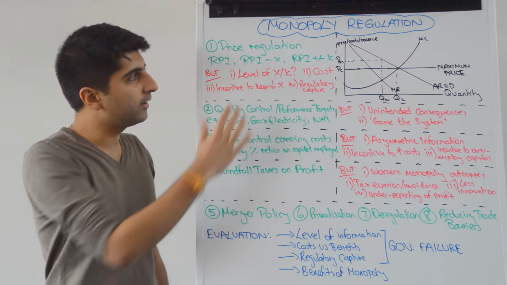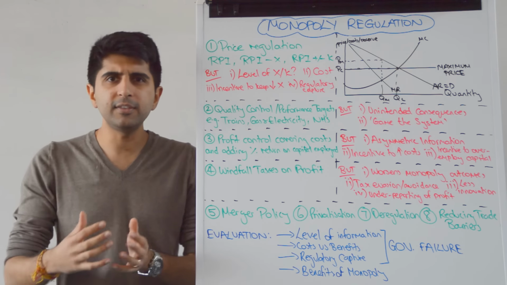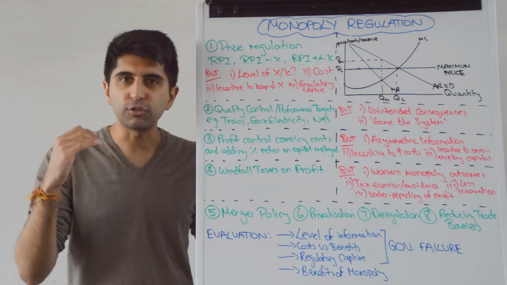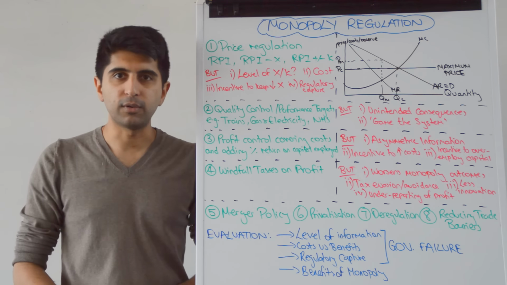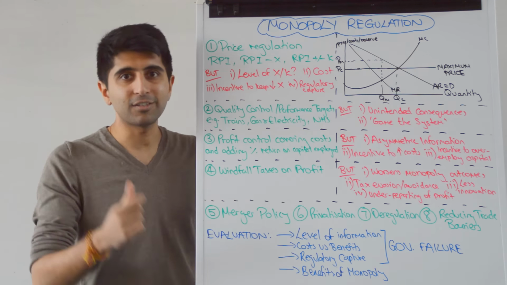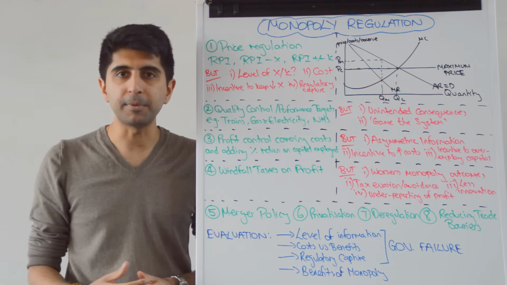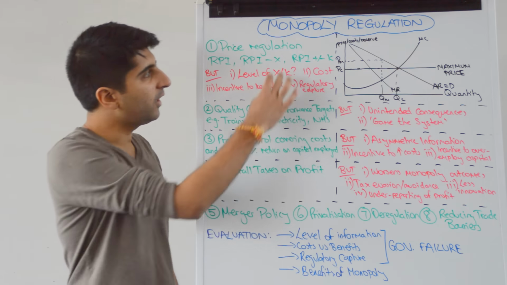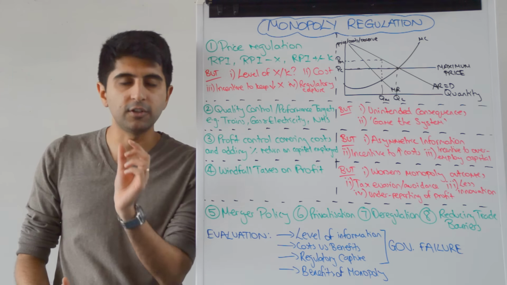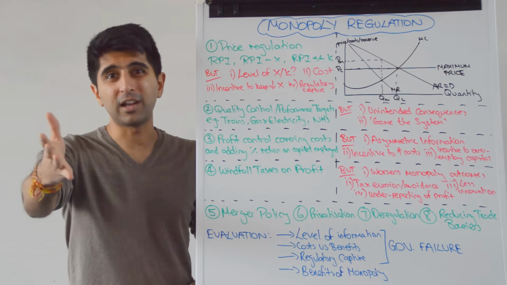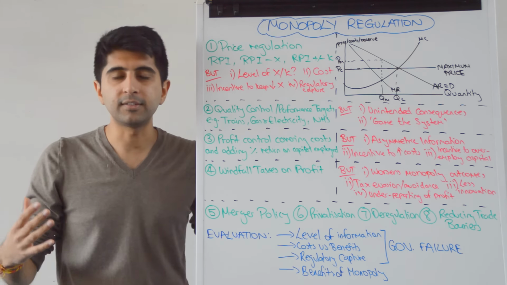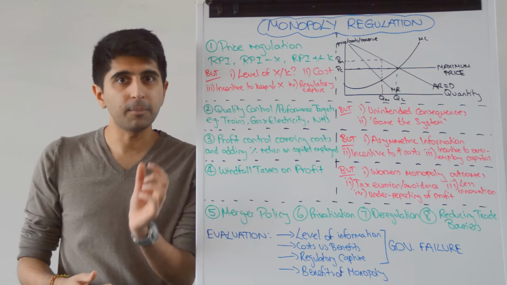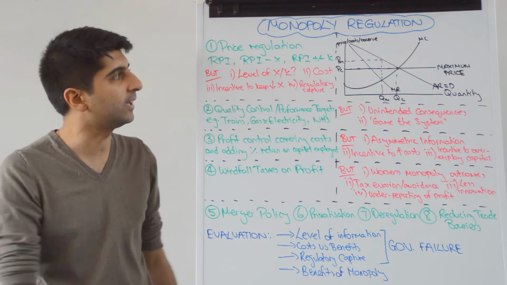Going more strict, though, is the idea of RPI minus X price regulation. And we see this with airport charges, for example, in the UK. The idea of RPI minus X is to restrict the level by which firms can increase their prices below RPI, where X represents a percentage. So maybe if RPI is 3% and X is 1%, then prices next year can only rise by 2% for a given firm. The idea behind this is to promote the incentives of efficiency saving. The regulator basically is saying, look guys, you don't need an RPI increase in price. If you're efficient and you cut costs, then you can increase prices by less than that and still make a decent profit to invest back into your company. So that's the idea behind this.